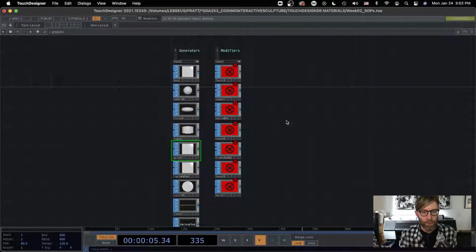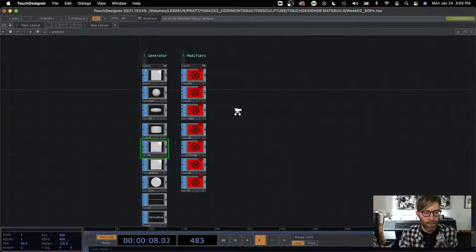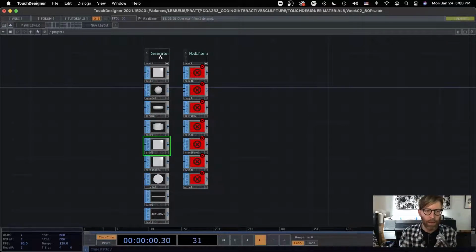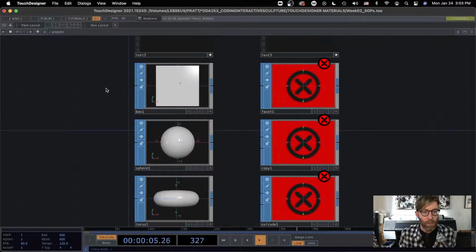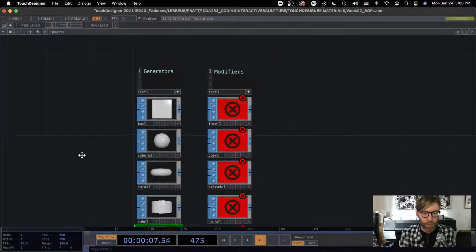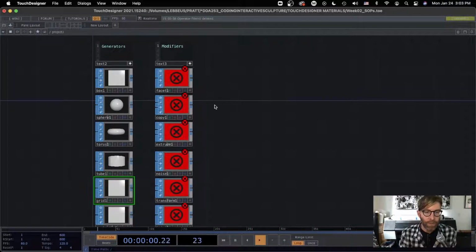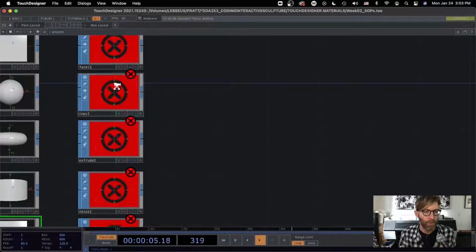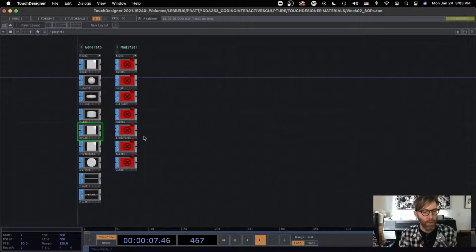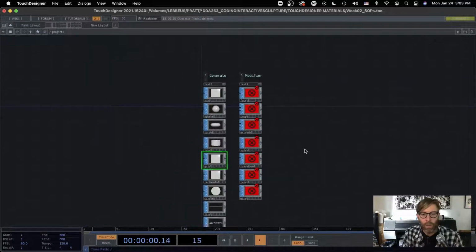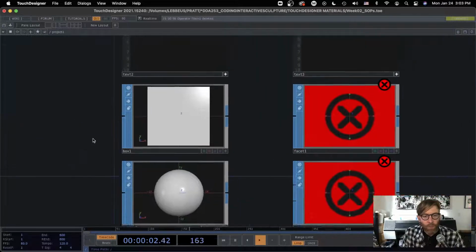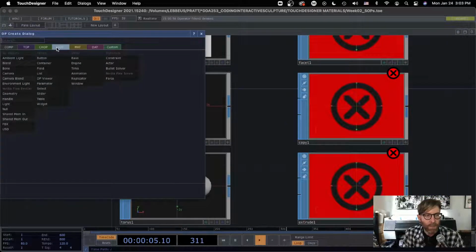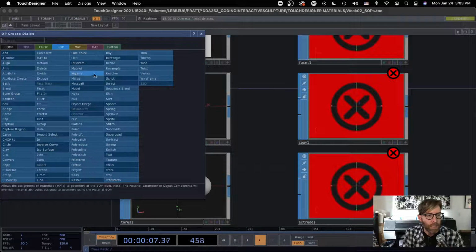So I've laid these out. Similar to what we see with tops, we've got some operators that are generators that don't require any input. They generate shapes and geometry themselves. And then some other modifiers that I find really useful that require some input. We've got an error for all these right now, but I'll briefly go through all of these. So if we see box, sphere, and these are all dispersed around the menu here.